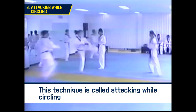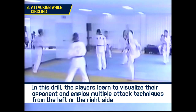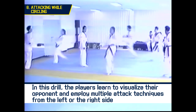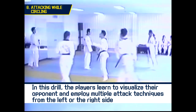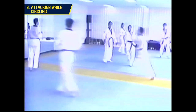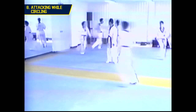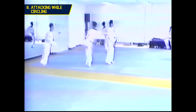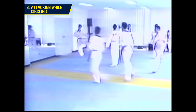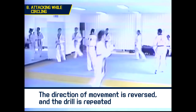Called attacking while circling. In this drill, the players learn to visualize their opponent and employ multiple attack techniques from the left or the right side. The direction of movement is reversed, then the drill is repeated.